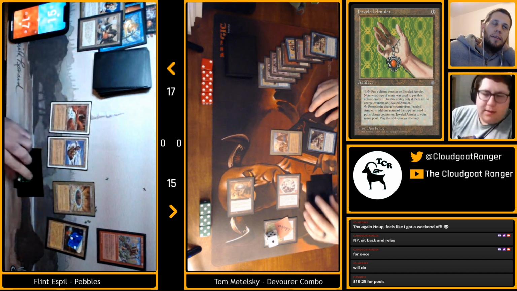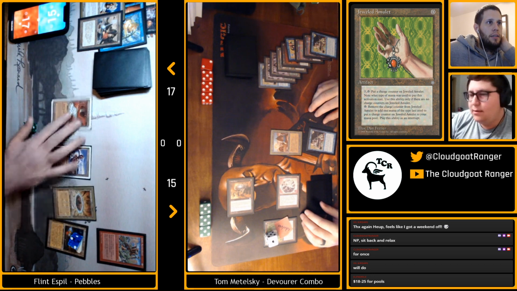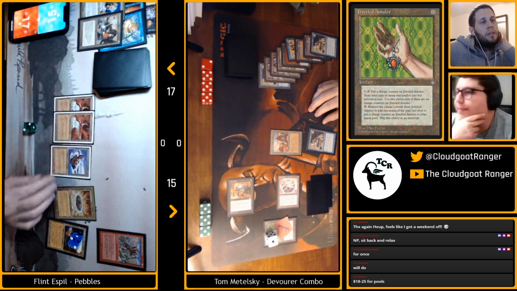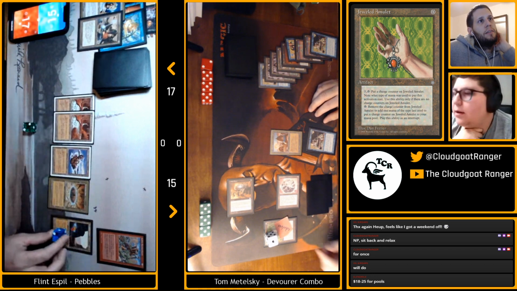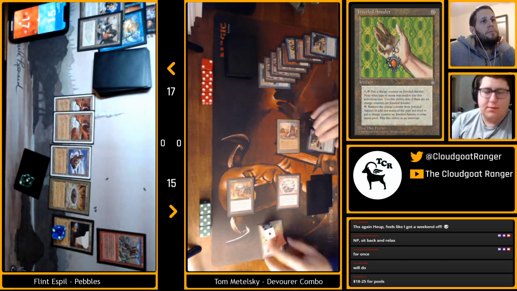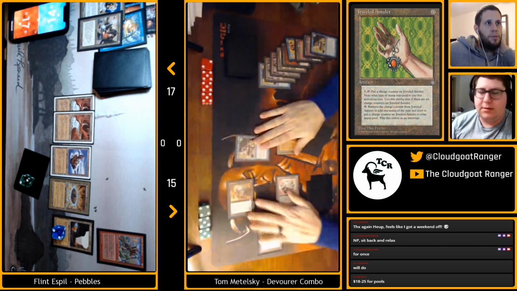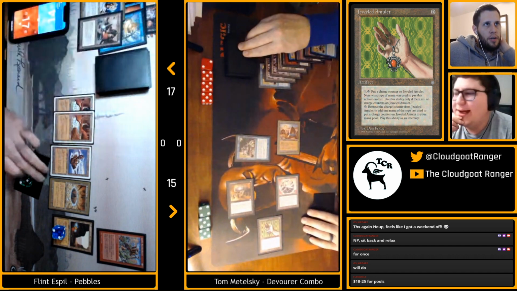So Tom cast an Impulse and picked one of the 4 cards that he liked best, and then he passed the turn. Flint, all he needs here, I guess he needs both other 2 combo pieces. So he needs Enduring Renewal and another 0-drop.